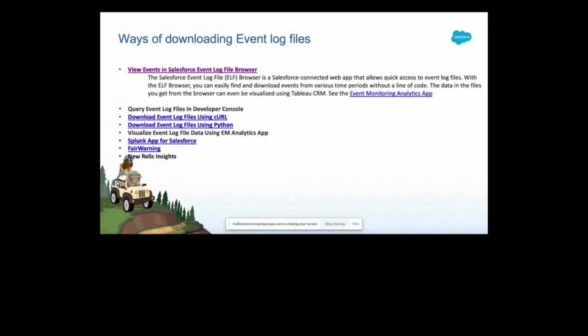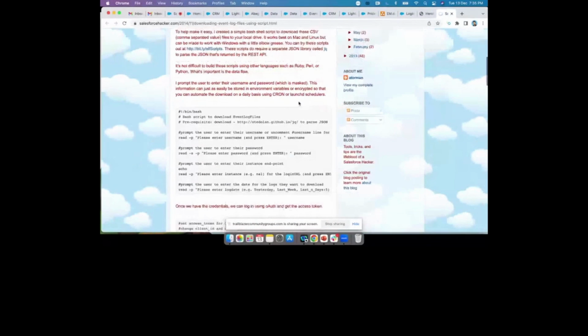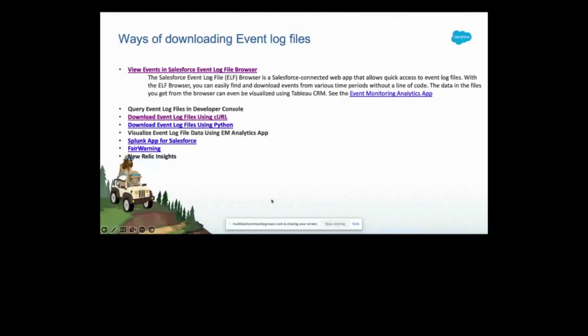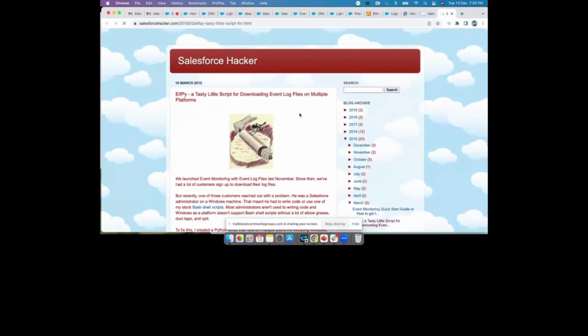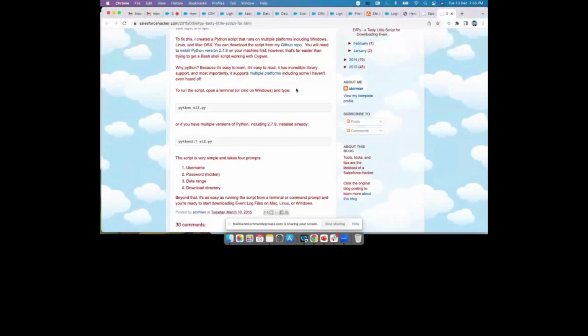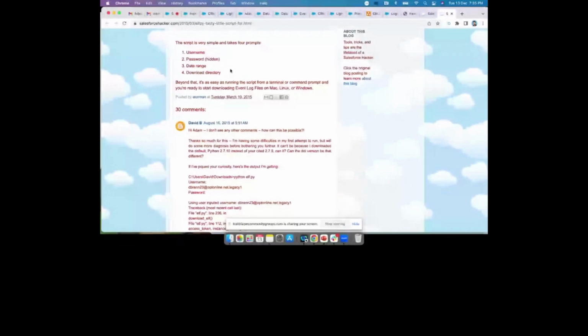As I said, you asked me about VS Code, so there's a curl option available. Through curl using a shell script, you can set up the script with event log files and download them with a bash script. At the same time, you could use a Python script to call one of the packages. There is a GitHub repository available. You can use that, install a recent Python version, install your packages, authenticate with Salesforce, and download the files.